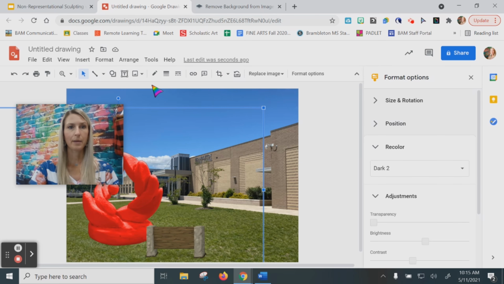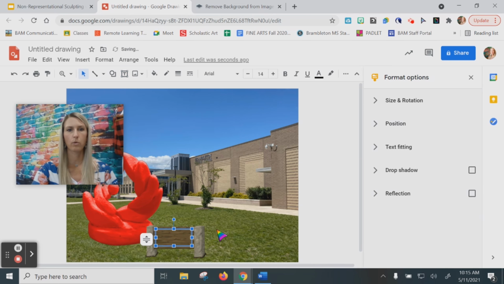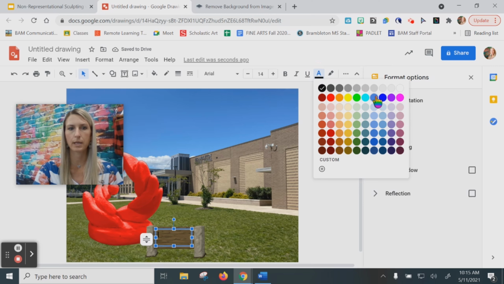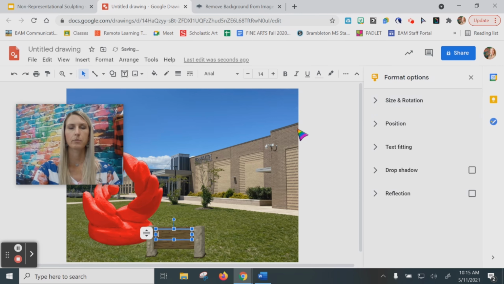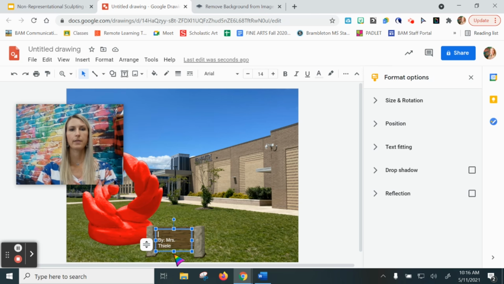Okay. Now I'm going to add in some text. So I'll go up to the text box and I'm just going to drag a text box in here. Decide on the color I want to use for text. I think white would show up nicely or light gray. And then I'm going to type in the words that I want to be in the sign. And I'm going to just write my name by, this is teal, but also I want to give a title to this sculpture. So I want this to be called Balanced Flow.